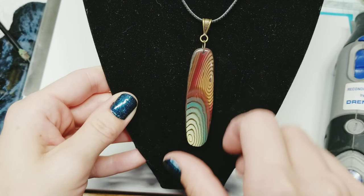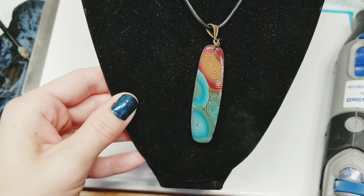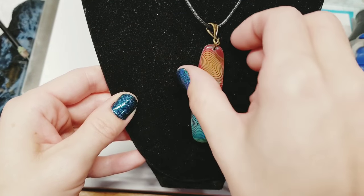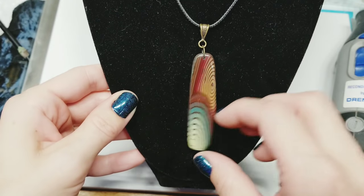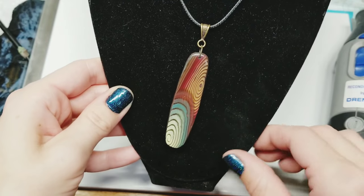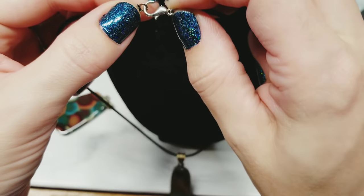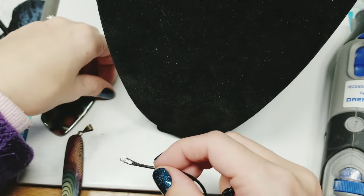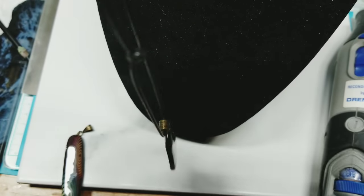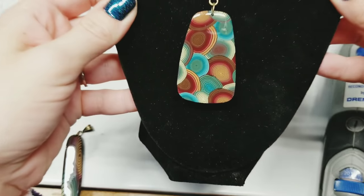So here's one side, and I'm not going to flip it, but someone could totally flip it and wear the other side easy enough because these bails are the same on both sides. So there's the long one, which is the first time I've used this shape, and which is why I think I'm going to wear it. This is a broken chain right here that I just used to take photos on. And then here is the other one. So here's this side.